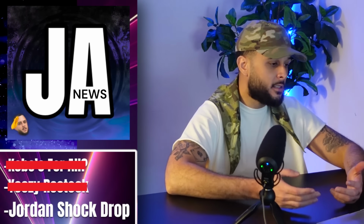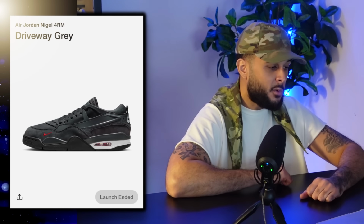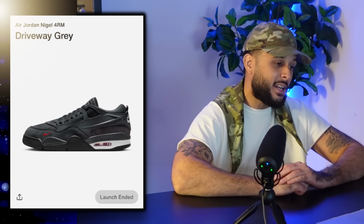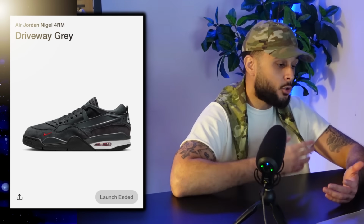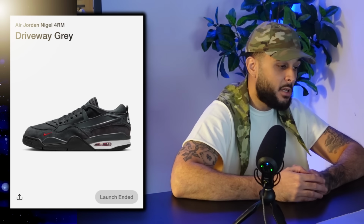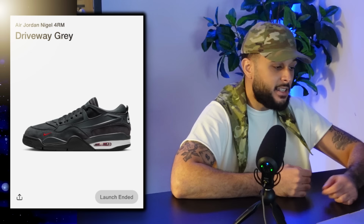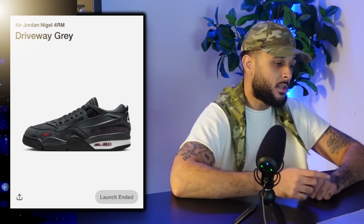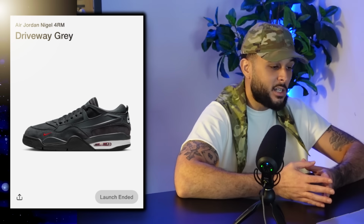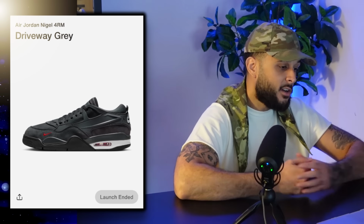Let me know if you guys grabbed anything in the comments down below. And lastly, from Jordan Brand, they shocked us all with a good old fashioned shock drop, which hit the SNKRS app at 10 a.m. Eastern. So they blessed us with the Nigel 4s. Now, as far as this drop, we had a little under 2,000 pairs, which may not seem like a lot, but given the fact that this was a true shock drop with no prior notification, it actually gave people a decent chance to grab these. Plus, you had a lot of people on Nike's app trying to get the Kobes or whatever. So salute if you were able to grab those. It was actually the smoke gray pair, which it would have been really nice if they would have blessed us with the green joints, but hey, who's complaining?